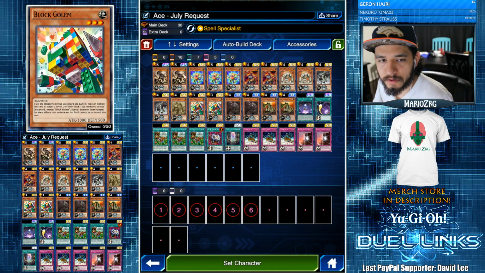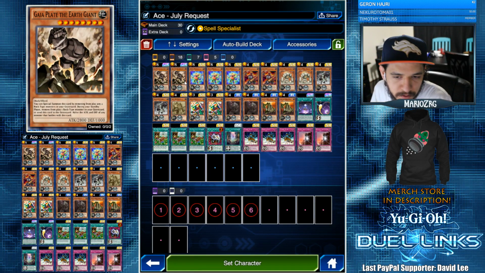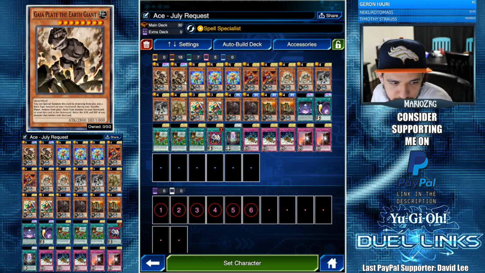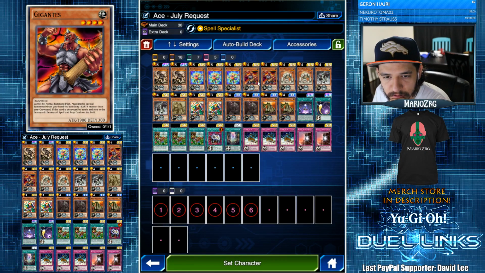But it works pretty well, mainly because Block Dragon is really good. If you pair it with Gaia Plate, it's a pretty strong duo, since Gaia Plate halves the attack of your opponent's battling monster, which is really good. The rest of the lineup is we have two Gigantes.